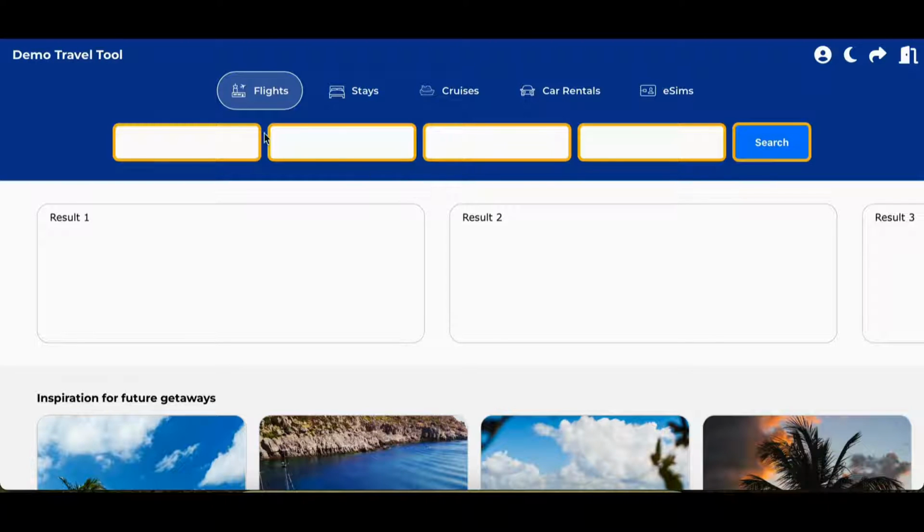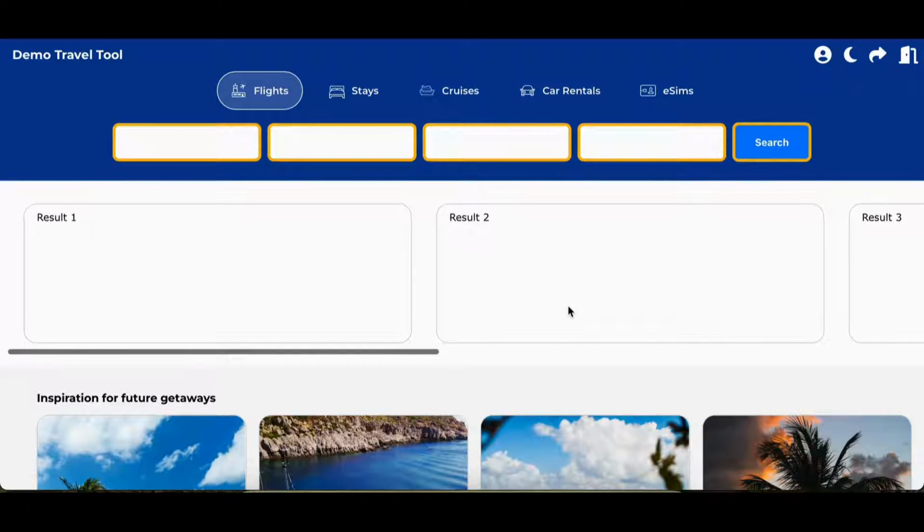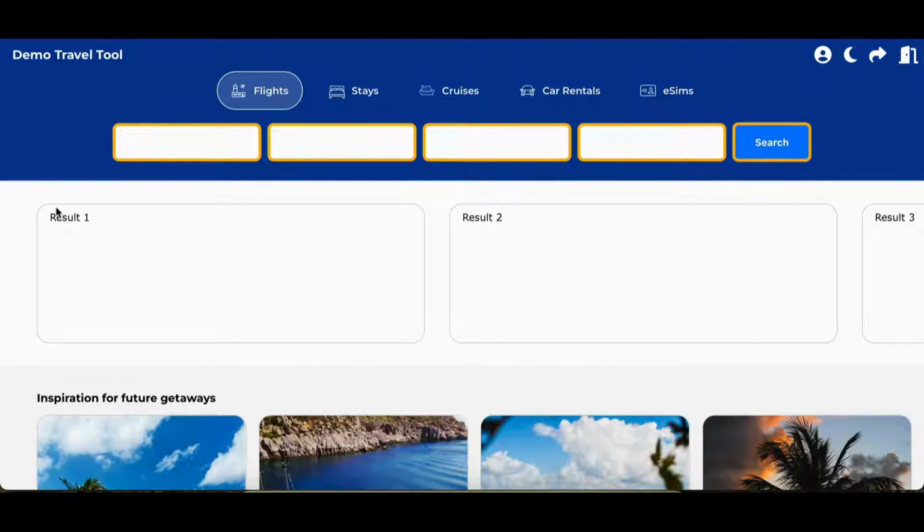Today I'm going to be demoing going from 0 to 1 on our travel OTA site with Duffel flights integration. So we're going to be pulling in Duffel flights to this UI. At the moment there's no sight or sound of Duffel in our code base. We're going to be doing that in about 3 minutes flat.